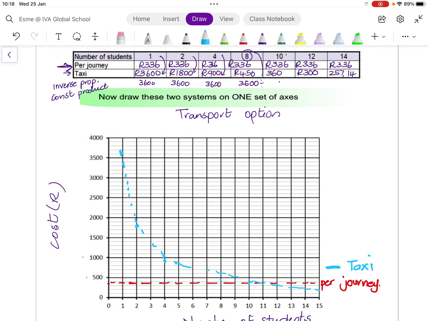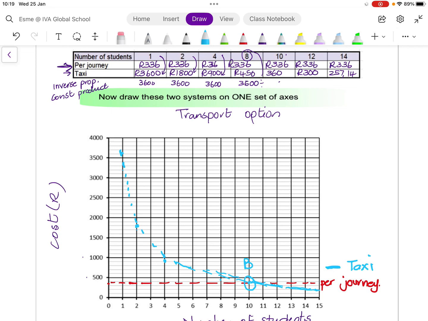Right, and again you can see that your lines intersect. My line didn't draw as nicely as I wanted to, but my lines, I am having a look here. That would be my break-even point. So I'm going to call it B or X or Q or R, whatever you're given. That would be my break-even point from the graph.